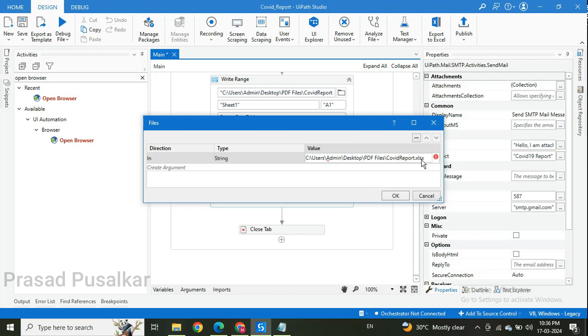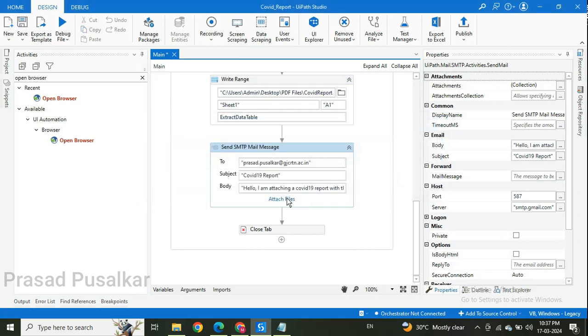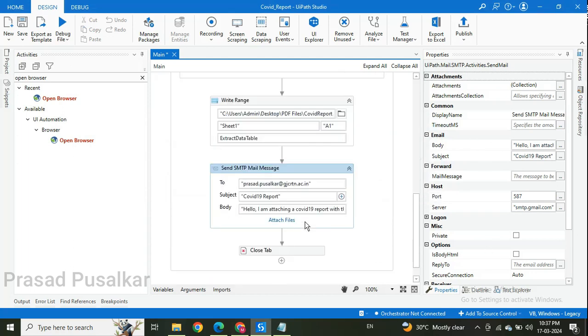We will just enclose it in quotes. So I have provided the path to that Excel file that I want to attach to this mail. So we have attached the file, we have filled all the details for the mail to be sent. And last thing is we will close the tab.